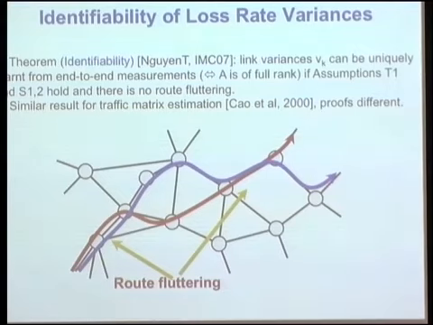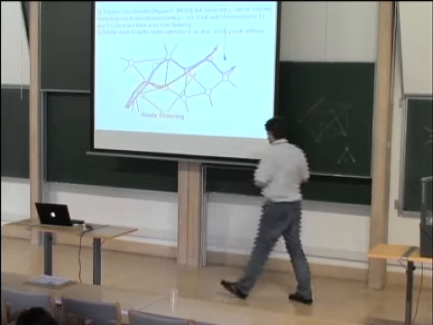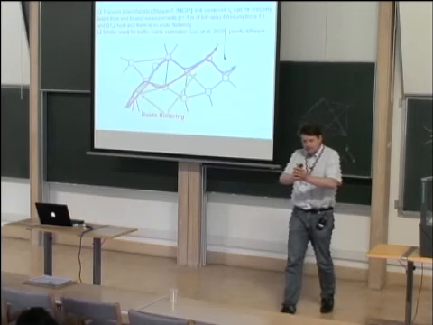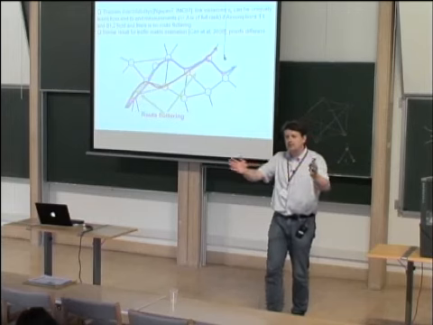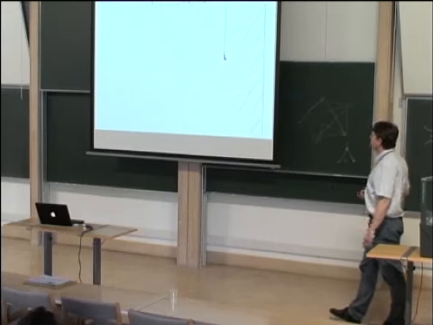Route fluttering means essentially that if I have two paths, one here the blue and the other one the red, they cannot separate at some point and remerge at some other point later on. That is what we call route fluttering. And these are situations that unfortunately do happen in the internet. If you take load balancing, typically you would have something like that. So here we assume that if two paths merge at some point, they stay together, and then they separate, they will never merge again later on, which is key for the proof of this theorem.